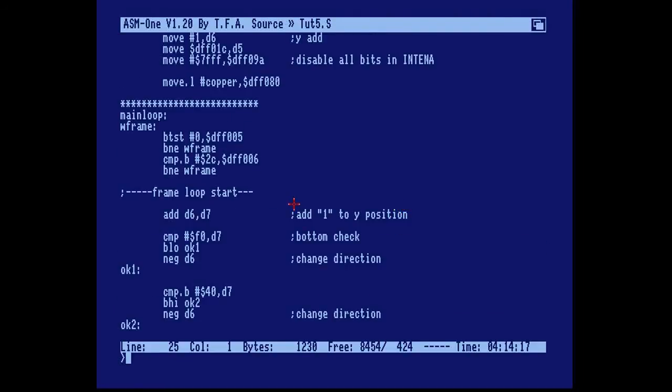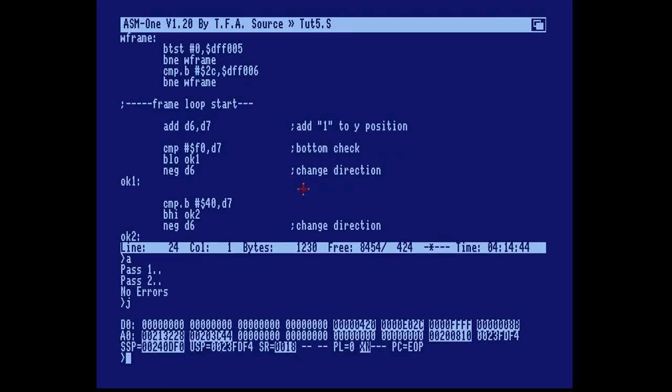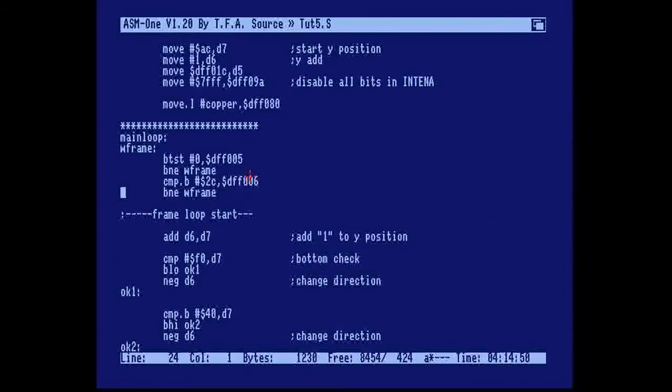Oops. Okay, that's not right. Let's check that again. It's moving. Let's analyze it. It's moving way too fast and it's too thick. It's like 5 scan lines thick. What I think we have here is the typical empty frame loop problem.